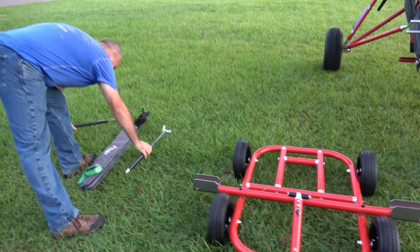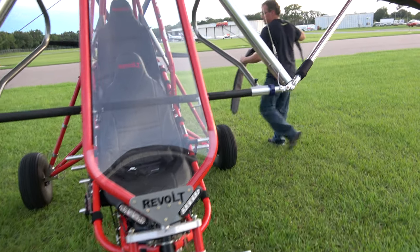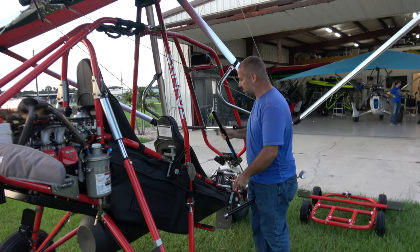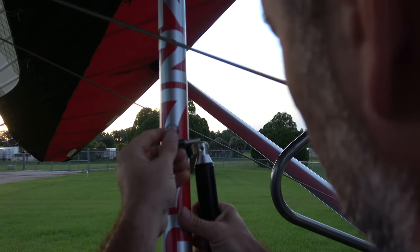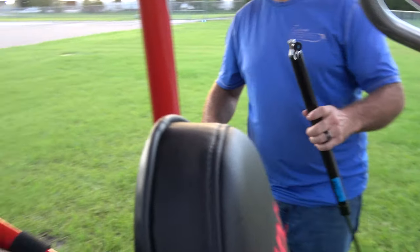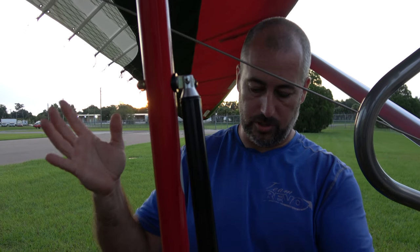Anthony, I'm going to give you the prop covers if you want to go ahead and put these on real quick. While he's getting that last blade cover — he's got a lot of blades there — I am putting the gas charge mast lift assist on. We just line it up, we have a speed pin, and that is ready to go. That's going to help us lower the wing down without having to hold up all of the weight of the wing.